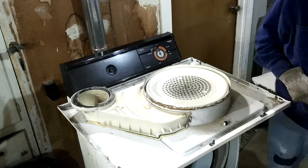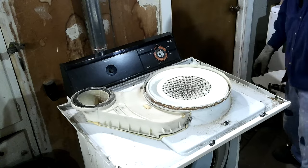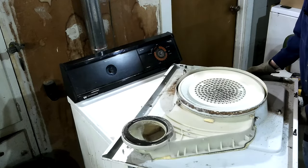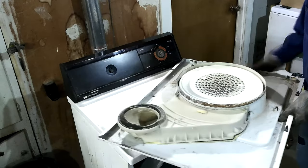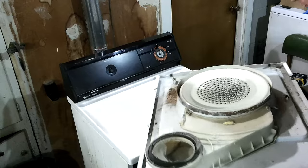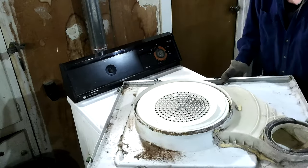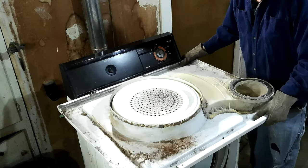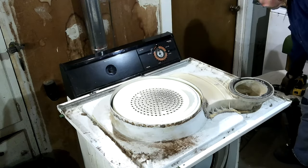Might need to flip this thing around to be able to get to it better. I think I'll do that. Well, that handle's going to be up there on top of the dryer, and then it ain't going to set flat. I'll try and see. I don't think it's going to work. I don't want to scratch up the top of the dryer any more than it already is, either. I think it's going to be okay. It just won't go up under there like it did.